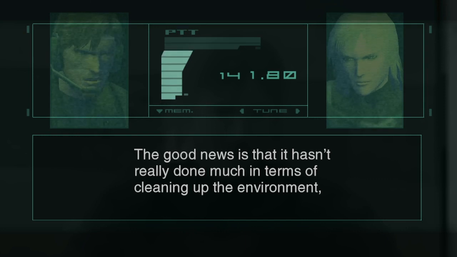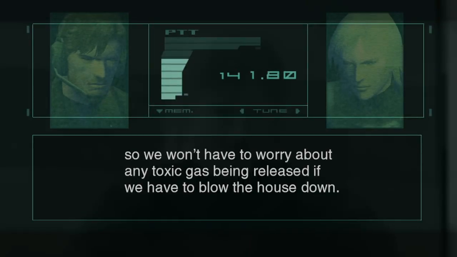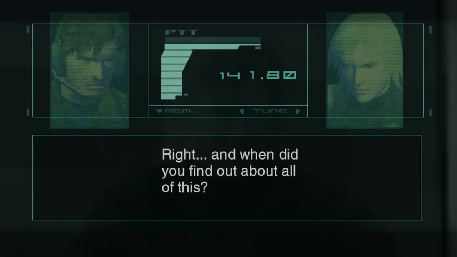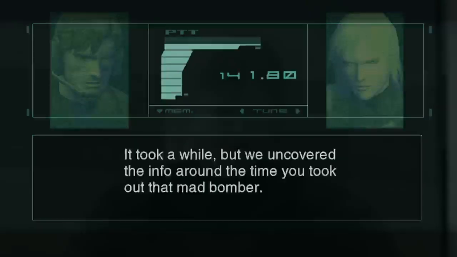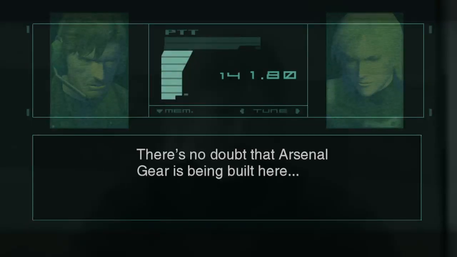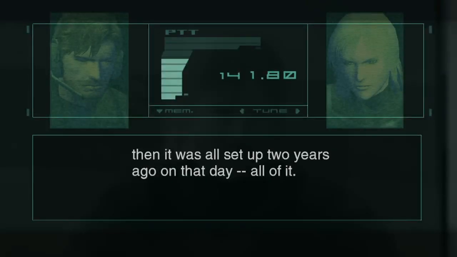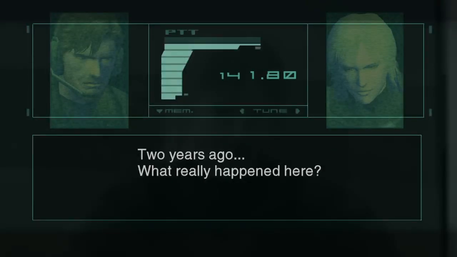The good news is that it hasn't really done much in terms of cleaning up the environment, so we won't have to worry about any toxic gas being released if we have to blow the house down. Right. And when did you find out about all of this? It took a while, but we uncovered the info around the time you took out that mad bomber. There's no doubt that Arsenal Gear is being built here. And it was all set up 2 years ago, on that day. All of it. 2 years ago?